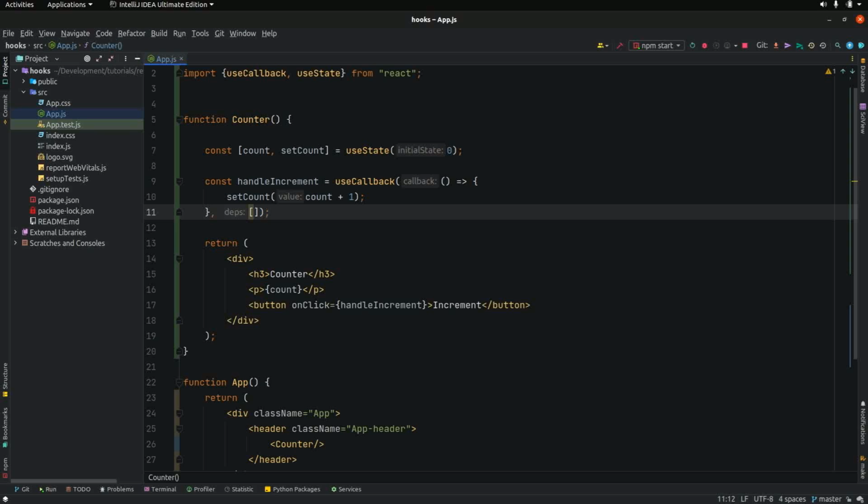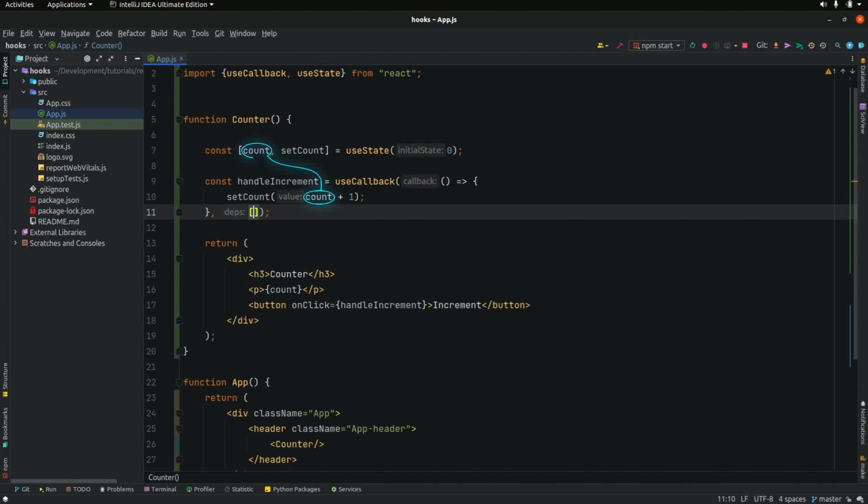If the items inside the array are the same, then it'll discard the new function and return the stored function. If they're different, then useCallback will update the stored function to the new function and return the new function as our callback. Because we passed in an empty array, useCallback will always return the function that was defined on the initial rendering of the component, and it will never update the callback function. And because this function creates a closure over the count variable, every time this function is executed, it will attempt to set the count to 1.